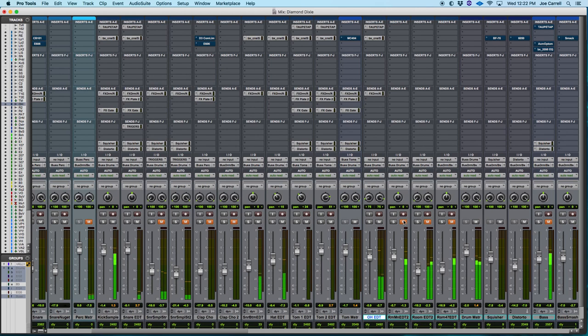Did you hear that massive difference? This time I'll start without it, then I'm gonna add it, and listen to especially the ghost notes of the snare drum, the soft hits in between the backbeats. Okay, so a little of that guy goes a long way, but he really makes it feel like real drums in a real room, which is the case here. So we're gonna go with that.